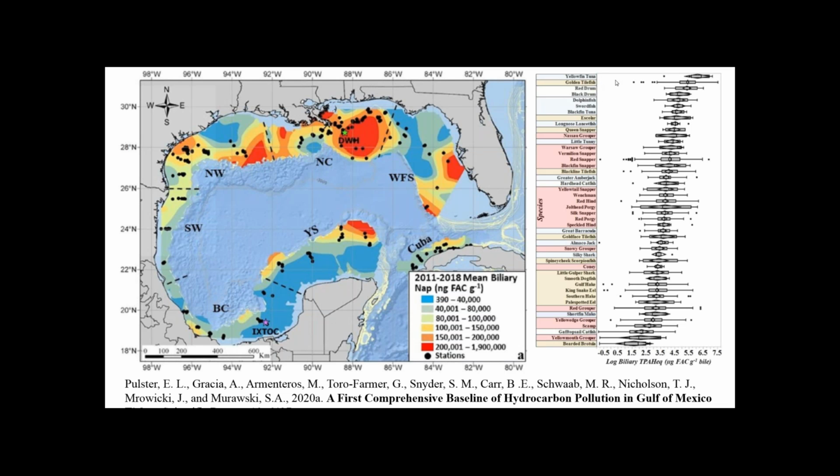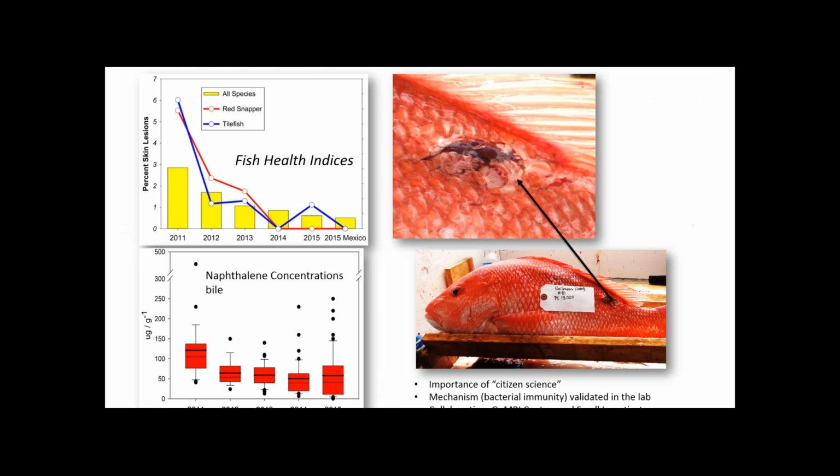You also can see a range of species contaminant levels from extremely high in yellowfin tuna and golden tilefish to extremely low. These are some deep water animals that were more or less outside the range of Deepwater Horizon. So you can see that it's not a monolithic contaminant field, but very different depending on the life histories of the animals. And this also means that there are differential health impacts as well.